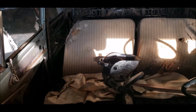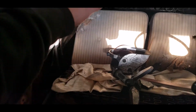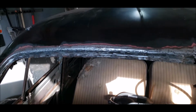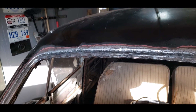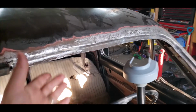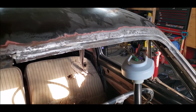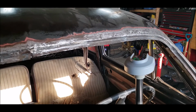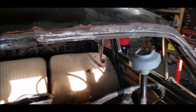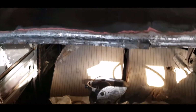I'm going to test fit that gasket and make sure it's not doing anything funky. A little bit of grinding to do on the back side here, clean up these welds, and hopefully I can have this sorted in the next couple days. Here's the other side. Don't have the flange in yet, or the brace. Still quite a bit of work to do there, but I wanted to get this video out just so I could at least show you where it's at.